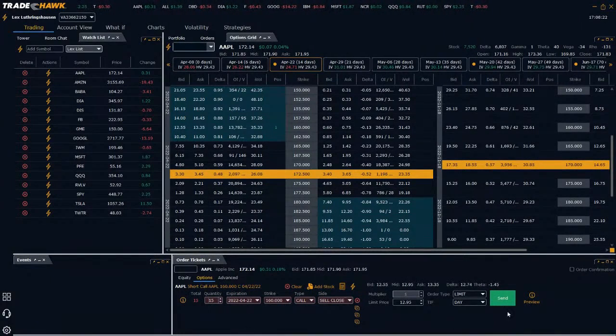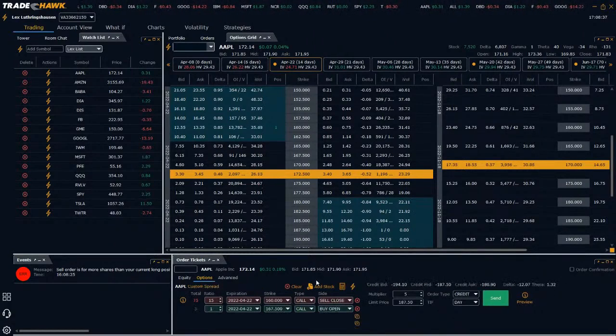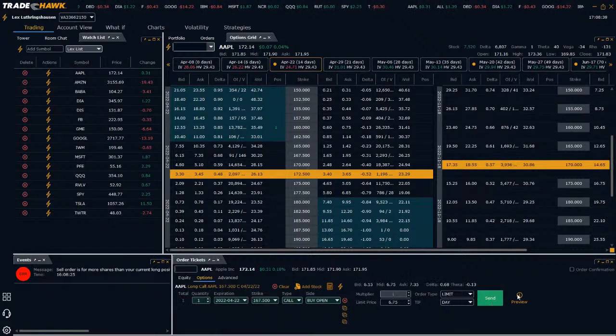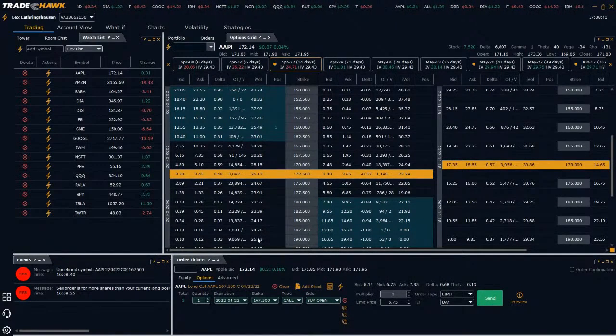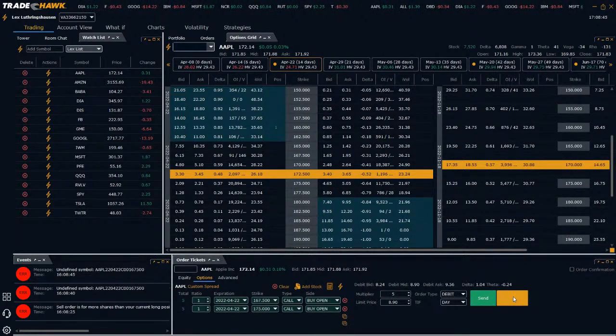Okay, the other thing that's cool is the preview screen now. When you click that preview screen, what normally happens when the market's open is you'll get a preview screen that shows you everything. Let me try this real quick. Okay, I think it might be because the after hours market is closed and it's not showing me this right now. Apologize for that.